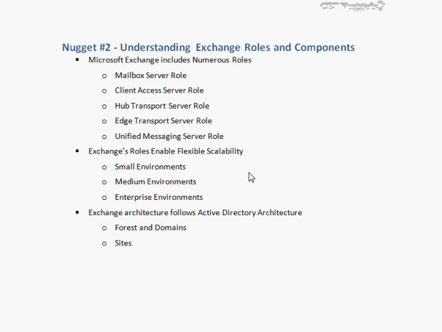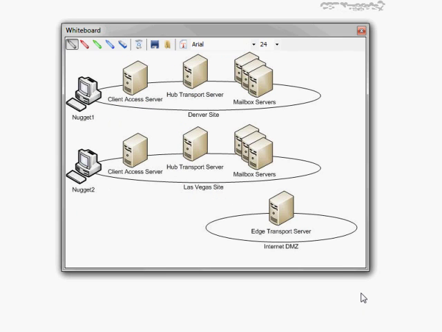One of the great benefits of the Exchange platform is the ability to scale out as necessary when your needs arise. There is nothing hindering you from adding additional servers at any point, whether they be mailbox servers, client access servers, hub transport, even edge transport servers, to support the needs of your organization as it grows and matures over time. I'm going to show you a little picture here. You're going to be seeing this picture over and over throughout this series because it provides a sense of a multi-site organization that has all of the different roles in place.